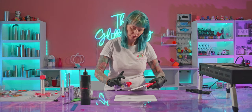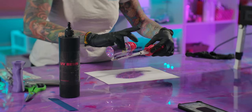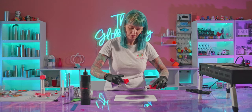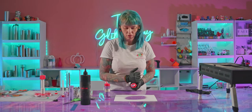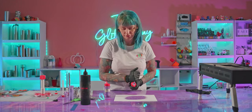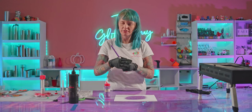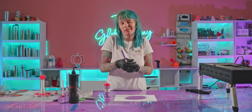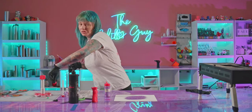Sprinkle my glitter on. So this is the big difference between UV resin and Mod Podge because you won't need a second layer with this at all. Whereas Mod Podge, I almost always need a second layer of glitter. Perfect. With epoxy, you also most likely would not have needed a second coat, but it'll take longer to cure and you have to mix epoxy, which isn't the worst thing in the world. Sometimes I don't mind, but most times I do.